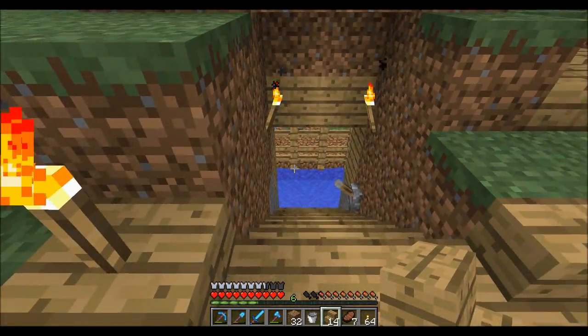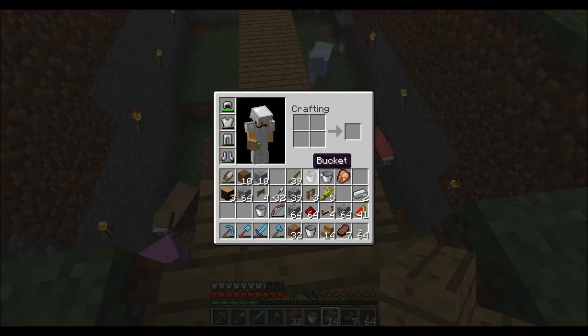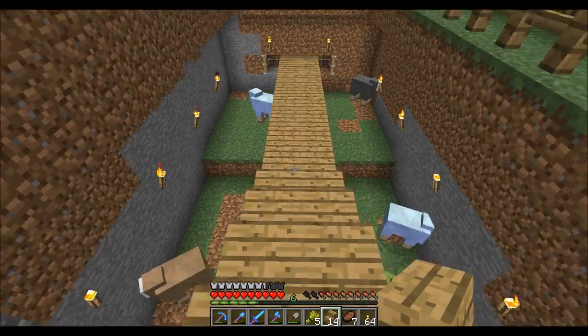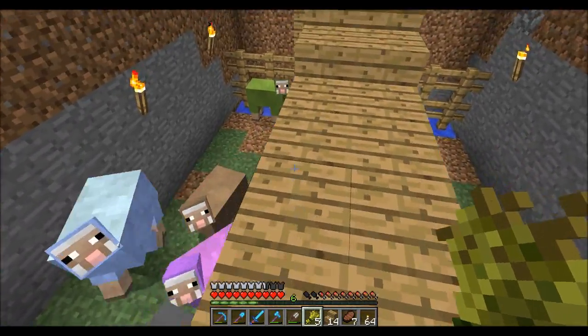Should I leave that open like that? I might put some doors there. Probably not. Okay, so here's what happens. Get my wheat. Get my shears. Get the sheep over here. Come on, you too. Yep, you totally want to come over here.